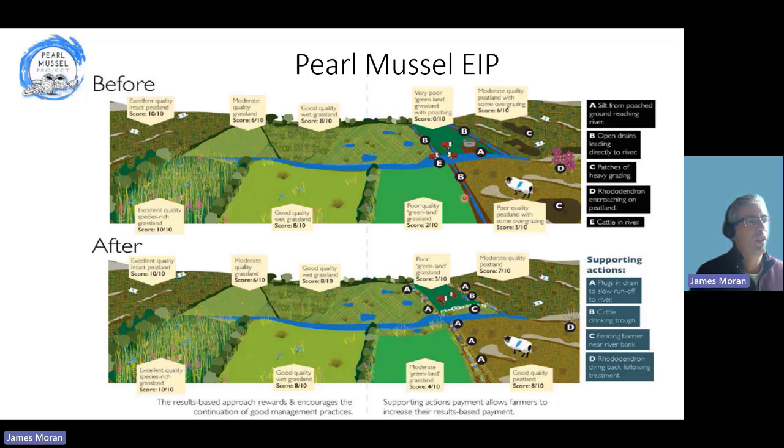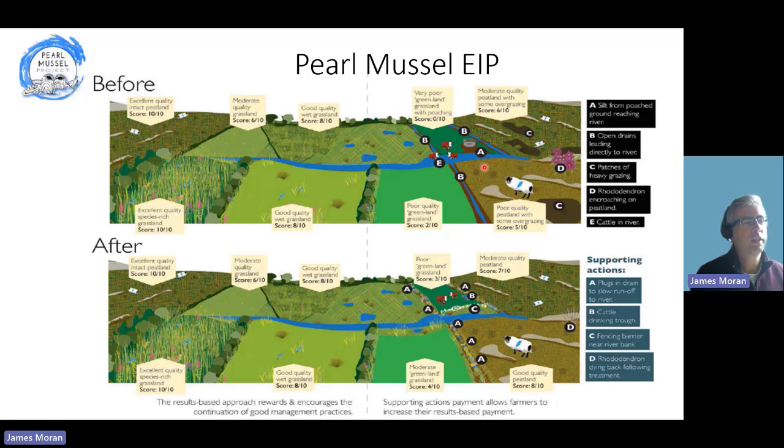So the farmer, if you didn't have this whole farm assessment, might be quite happy to take the payments they have on this. But in this context, there was a multiplier of 0.3. They knew they were losing out on a large proportion of their payments in the first year if there wasn't work done on these areas.